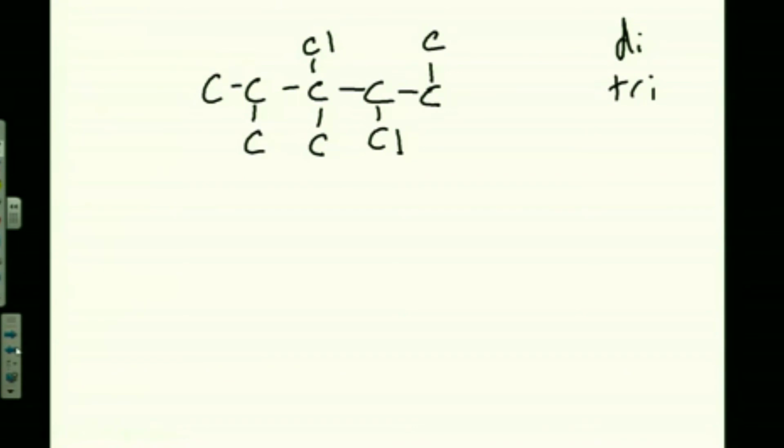All right, let's look at it. What's the longest possible chain? 6, not 5, 6. Here's a hint. You can never have a methyl or ethyl group on the 1 carbon or the N carbon. Why? Because if I put a methyl group on the 1 carbon, it just extends the chain by 1, doesn't it? Makes the chain longer.